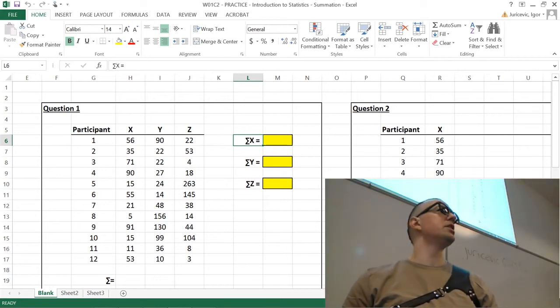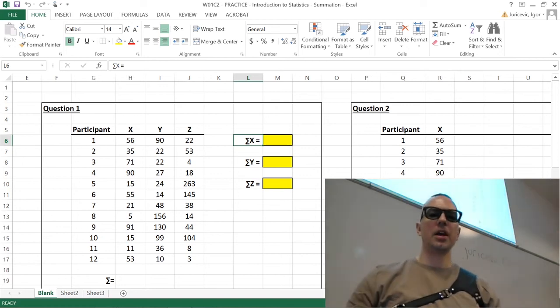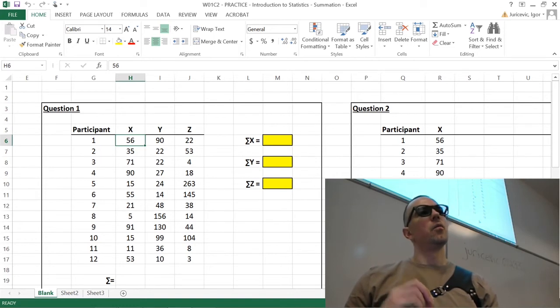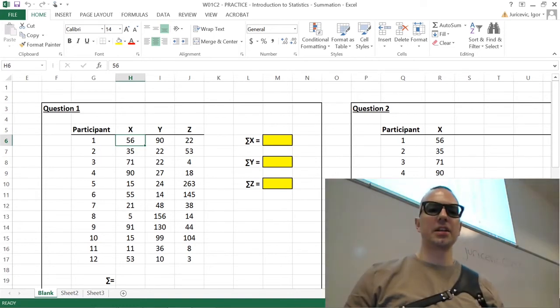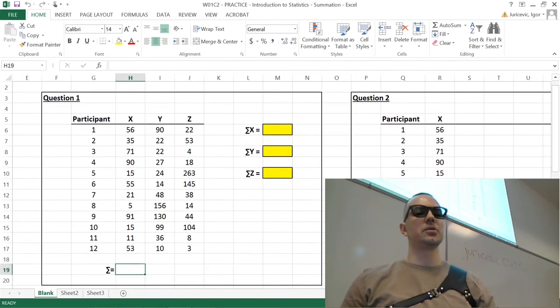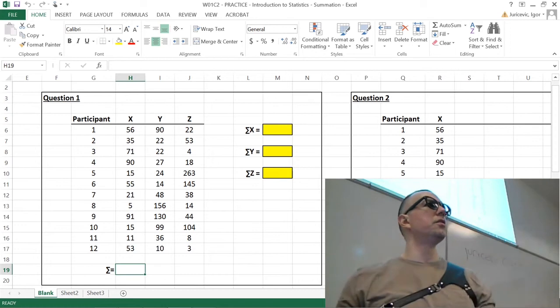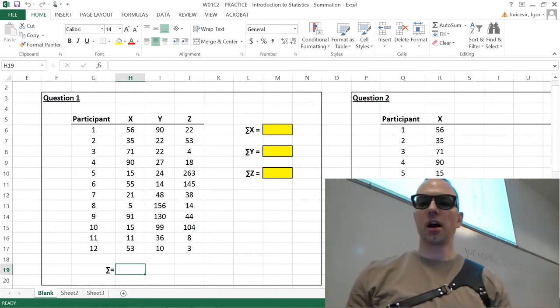Now this is the first time where you could probably do this. You already have the skills to do this. You already know how to do this. You could probably pull out your phone and pretty quickly add up all of those X scores. What we want to do in this class is get into the practice of developing new skills, and in this case we're going to develop Excel skills. The first thing we're going to do is learn a new function. How do we sum all of the scores?